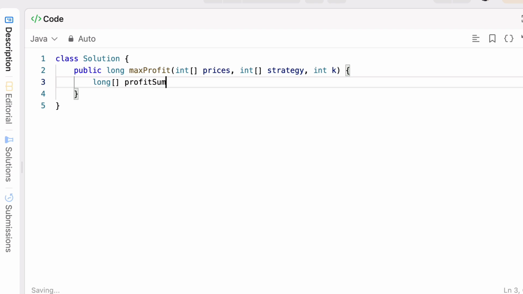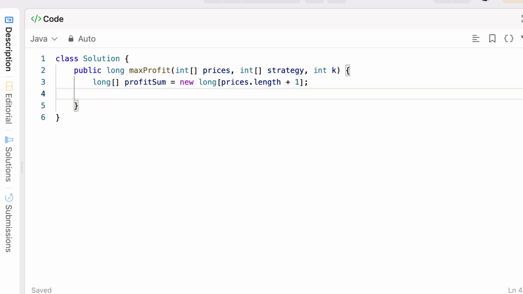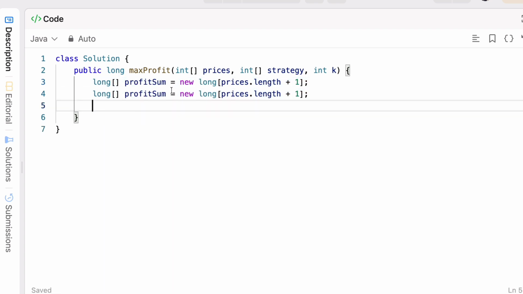So the profit sum is an array and its size should be the same as the prices, so we'll say prices dot length plus one. And similarly, you have to create the price sum, right?